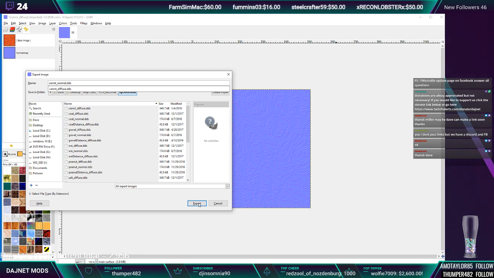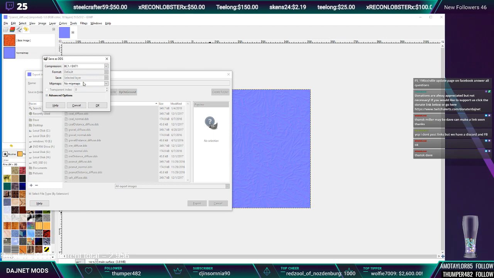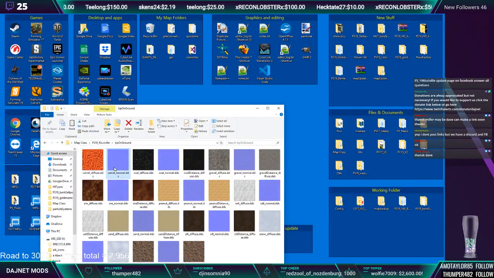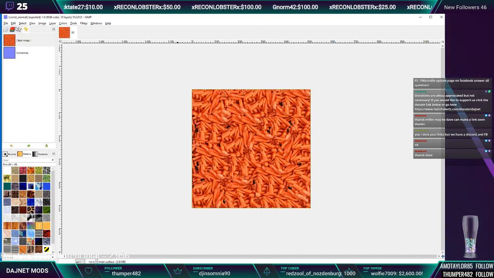But for anybody that's not using the same crop types, you'll want to know how to do this. We're going to export that to a DXT1, and we'll generate the bitmaps, and now we have a Carrot normal file. Now the only other one we need is the Carrot distance diffuse file. So while I have that open in editor, we're going to go undo the normal map.